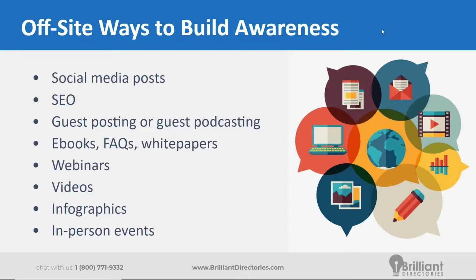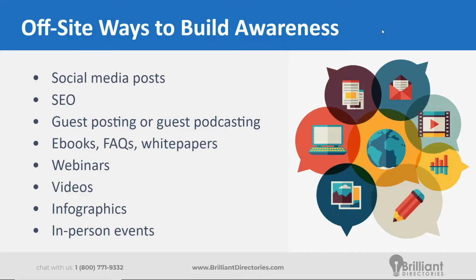So moving on to the off-site ways to build awareness, these are things that don't necessarily need to take place specifically on your website. We do have SEO in this list, mainly because that would affect your website in other areas on the internet, like search engines. But of course, SEO would coincide with the on-site ways to build awareness. Again, you'd want to put as much valuable content and information on your website as possible to pass that information along, not only to search engines, but also to people viewing your website for the first time.